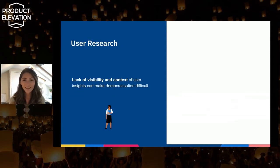And naturally so, because they weren't there to see the users in action, perhaps struggling to find a feature or hearing their tone of voice change as they're expressing a really strong need. So for those team members who aren't a part of that process and don't get to see and get a sense of how the raw data evolves into the insights that you share, of course, it is harder to understand the value of those user insights. But it causes real issues when a lot of investment has gone into great research and has been carried out, but there isn't that trust there in the findings straight away.